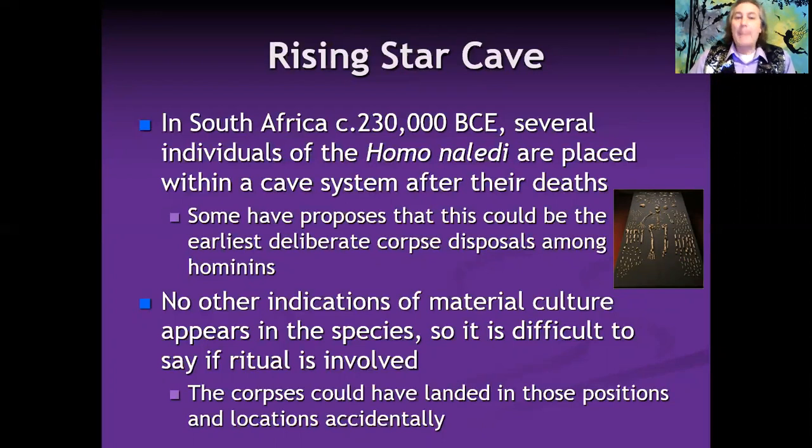Does this indicate religion? No clue. But it seems that these corpses have been deliberately placed in these caves. That could indicate religion, could indicate an afterlife, could be just we don't want these things stinking up the living area. No other material left with them. We have no grave goods, for instance. We have nothing left with them to indicate what's going on here. And the way that these remains were found, as you see, they could have landed. It's possible they could have fallen down and just crumpled up in those positions. It's not like they were necessarily laid out nicely. Hard to say if we have religion in this species, but 230,000 BCE, it's going back a ways.